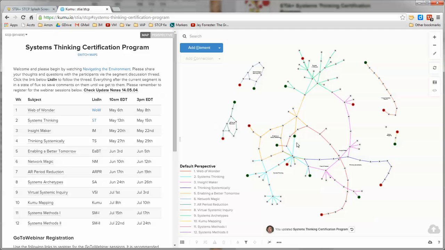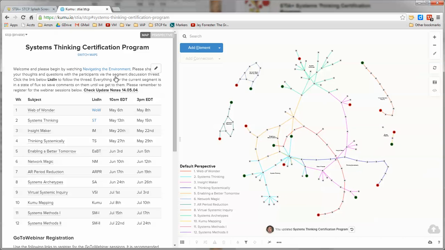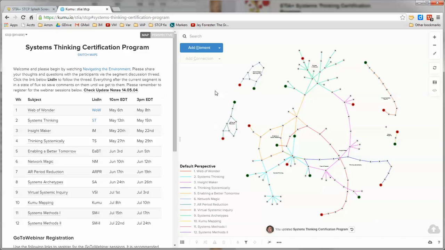This is all of the content that's in Kumu, and this side over here I refer to as the canvas, and the left side is the profile. What you initially see is the profile for the whole map, and the map is composed of elements, connections, and loops, so that when an entity is selected on the canvas, you'll see a profile for that particular entity.